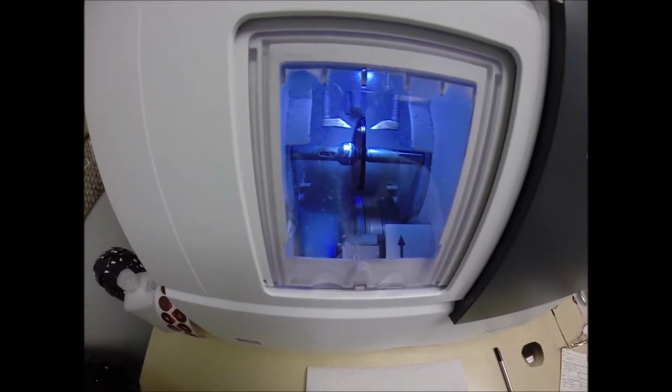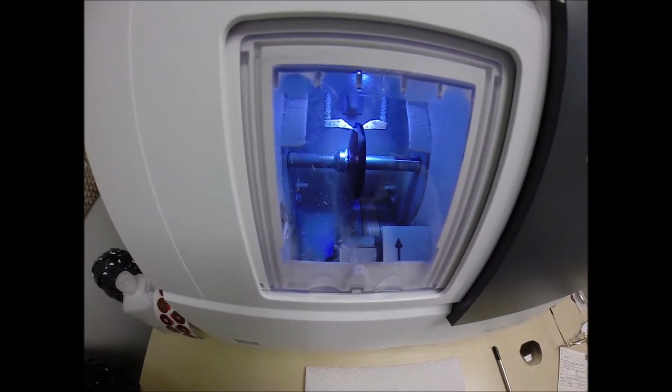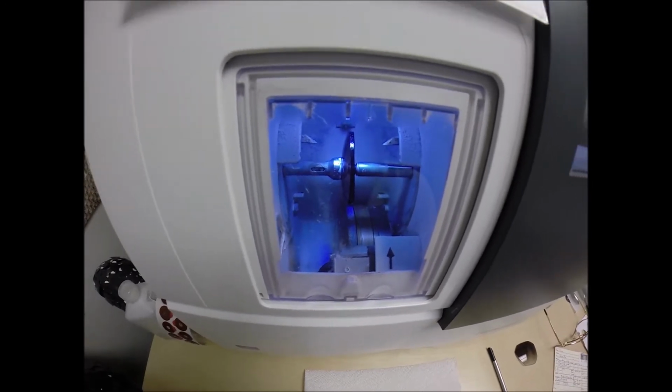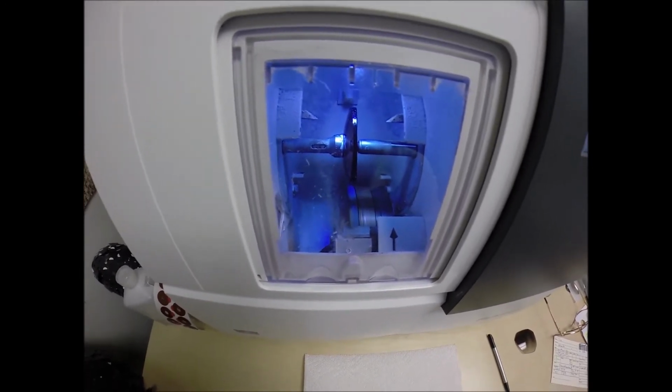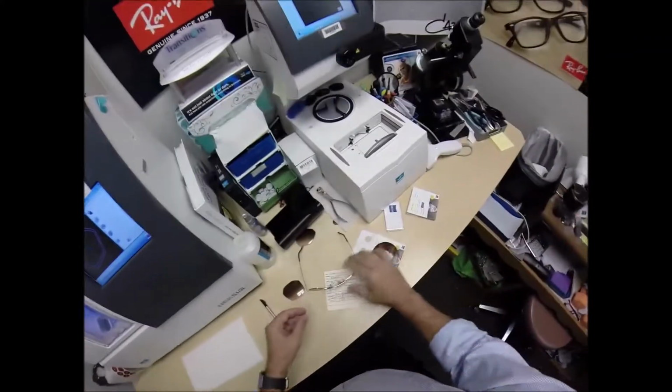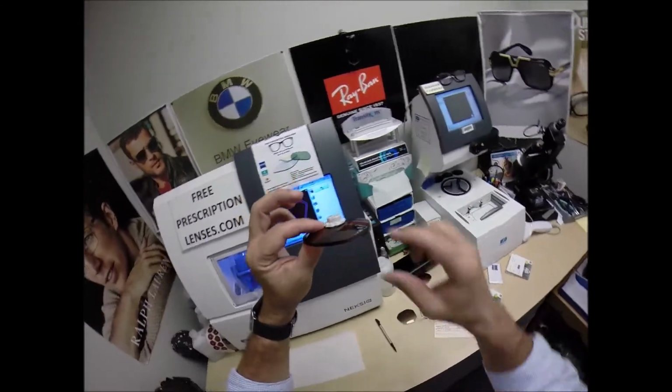And the old carpenter saying, measure twice, cut once, is measuring the thickness of the lens to know where to place the bevel so you have the least amount of edge thickness showing, of which will be minimal with your prescription and a large frame. So the larger the frame, your lenses are thin in the center, thicker the edges.